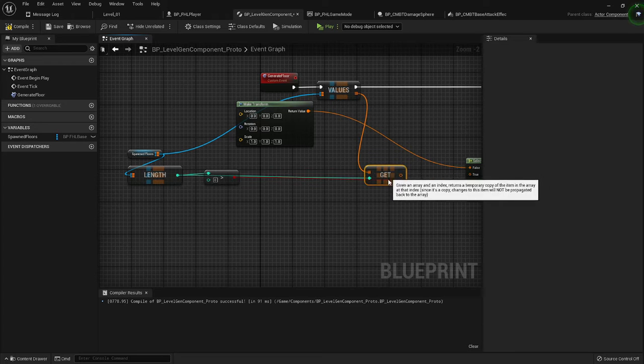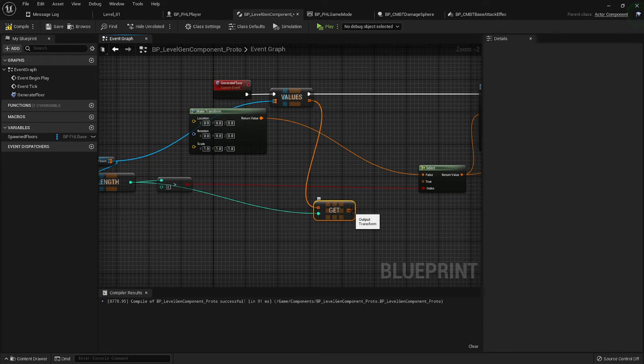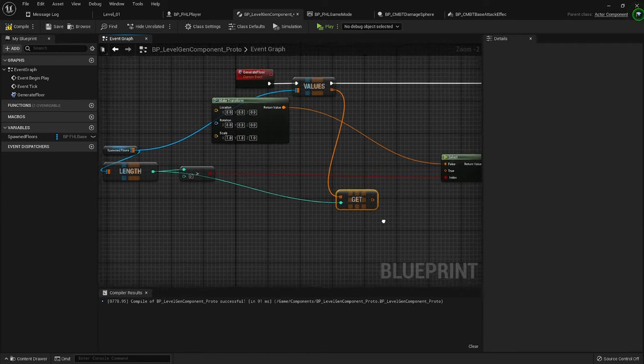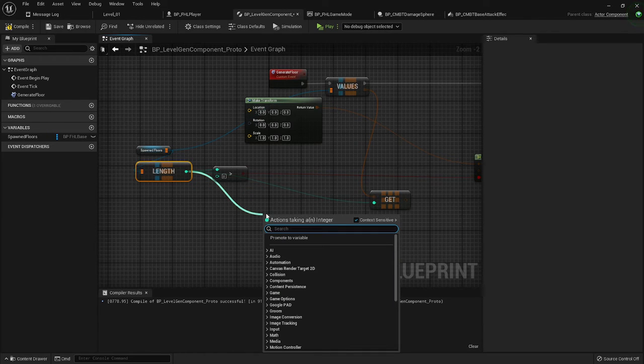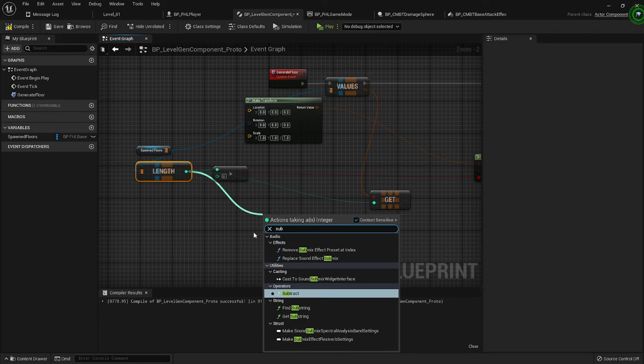Okay, so what we're doing is we're getting the transform of the last actor created. So this is the length, and the length is always +1. So we need to reduce that. Subtract.